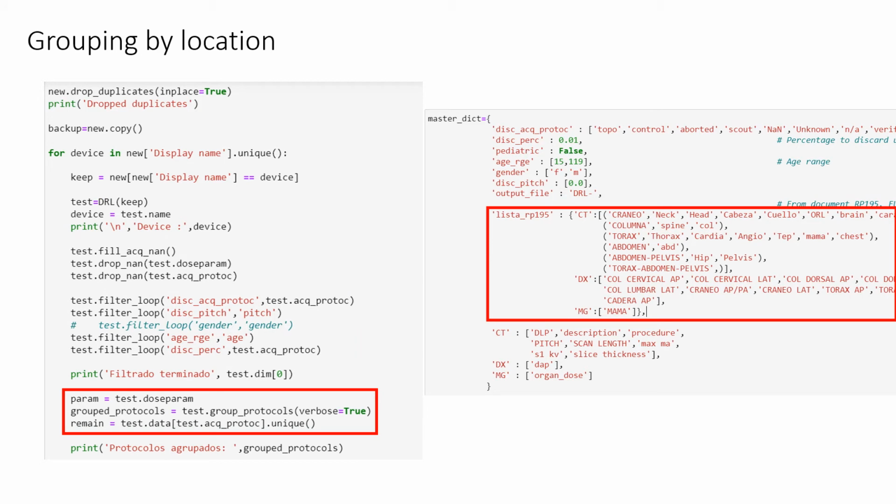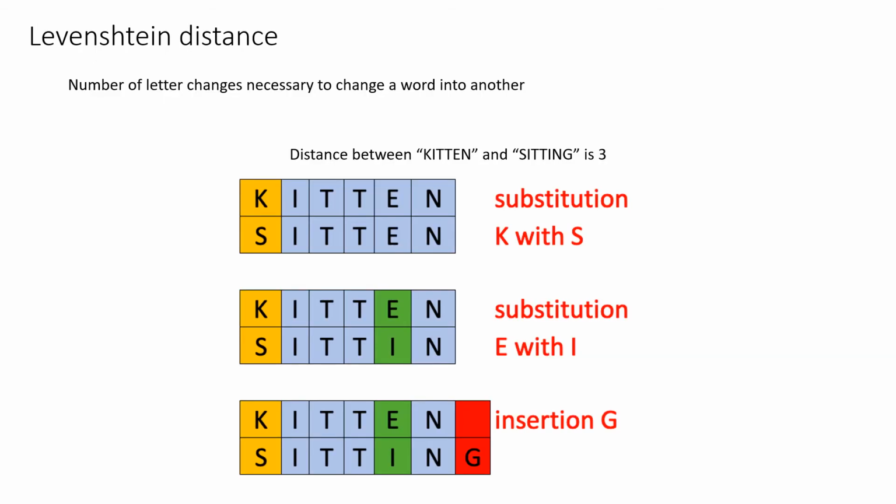Then we reach the most important part of the program. Here, the location classifier stores the protocol in the correct body part. To do this, the Levenshtein distance concept is used. It compares two words and computes the relative distance between them. The distance accounts for the number of changes necessary to transform one word into the other. In this way, we can compare words to look for the closest one in a list of terms that characterize a certain location, as could be ear, eye, face, or skull to refer to the head.